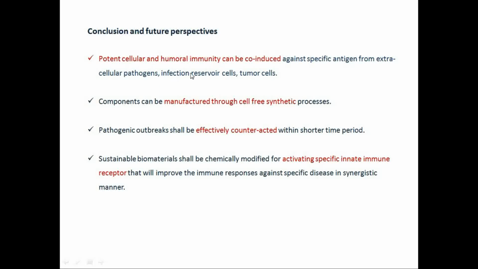So the main advantage of this is we don't need any kind of cells, thereby the regulatory approval process as well as the production in terms of different batches is going to be pretty much faster and more cost effective. So if you have a pandemic or epidemic, we can immediately counteract with this technology.